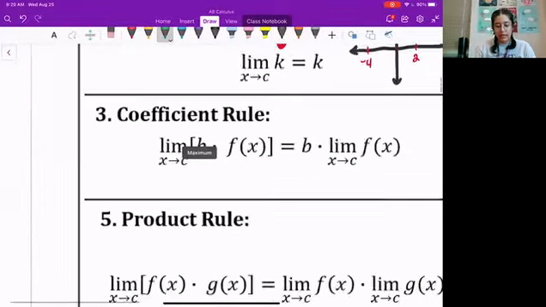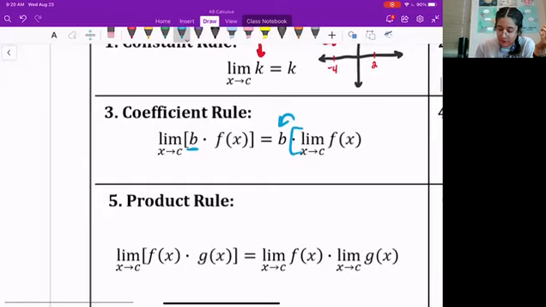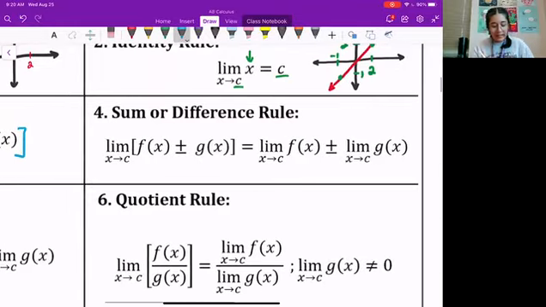Coefficient rule. Let's say I have a limit as x approaches whatever value, but it's not just f of x, it's 3f of x. A lot of times they don't give you the function, it's just a graph. How am I supposed to multiply 3 by a picture on the graph, especially if I don't know the function? All it's saying is that anytime you have a constant, a coefficient, being multiplied by your function, you can pull it out to the front. Find your regular plain old limit, and multiply your answer by whatever that coefficient was. That's exactly what you would hope you would be able to do, and it is what you can do.